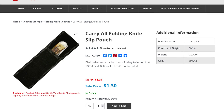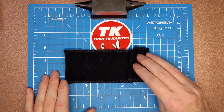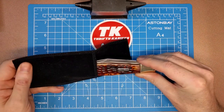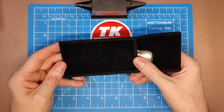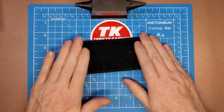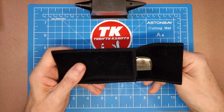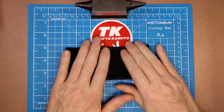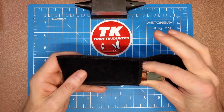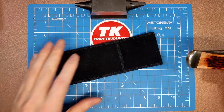It says you can only fit something up to four and a half inches, and maybe that's the case with the top edge of the pouch being only that high, but you can fold over and don't need to necessarily cover the entire knife. I use these not in my pocket but to hold the knife inside a storage cabinet and just protect it from being banged around. I have a machinist chest with really slender drawers — you have to lay the knives flat, and they might get banged around. Using these on the bottom means nothing gets scratched up.